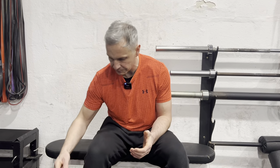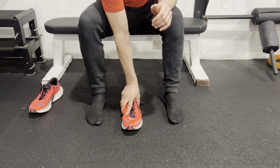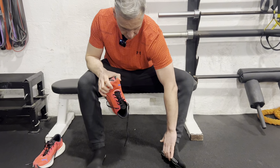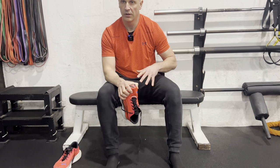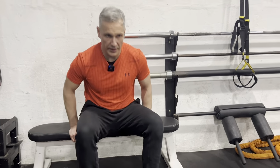If you're wearing your trainer, it's quite spongy. You might lose balance a little bit. You might roll onto the front of your foot. And you just don't really get a really good connection with the ground. Whereas when you go barefoot or really flat-soled shoes, you can get a better connection with the ground, a better feeling with the ground. I like doing it with the shoes off because I really like to feel the ground and grip the floor. And it in turn helps you engage your legs better and use your hip muscles, your glutes, your hamstrings better. So for performance, let's do away with them.